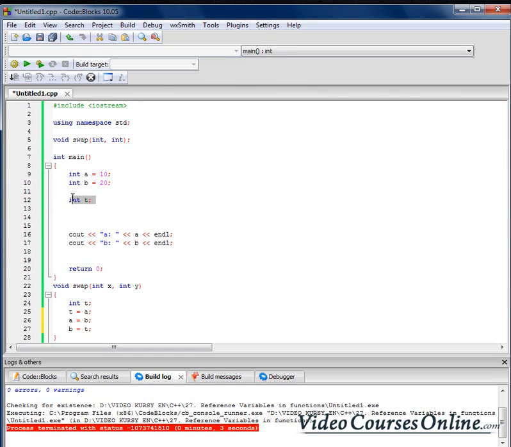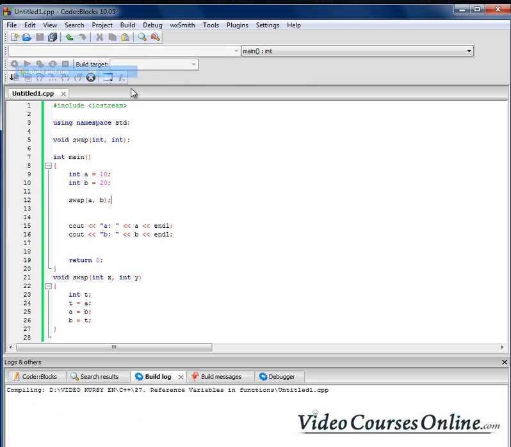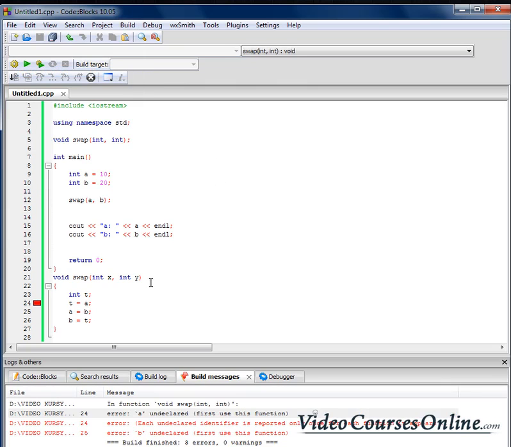So now I could do just something like that. Swap. Now send a and b, and let's see if it's working. Okay, of course we are using x and y now, so let's use the right guys. X, y, and y.